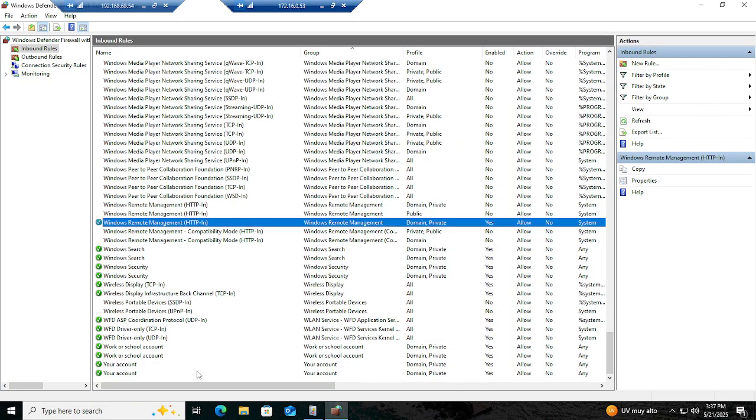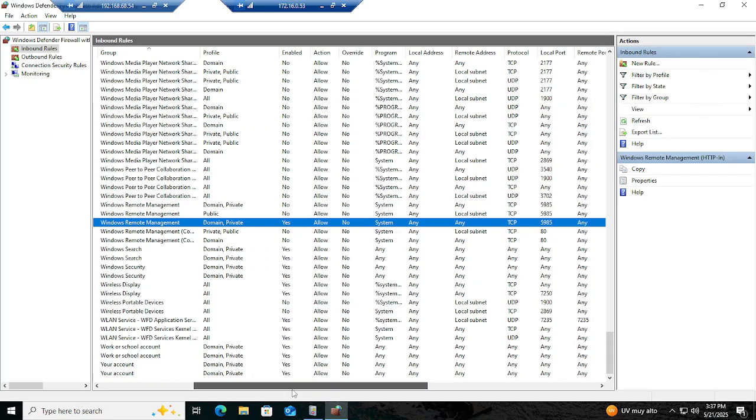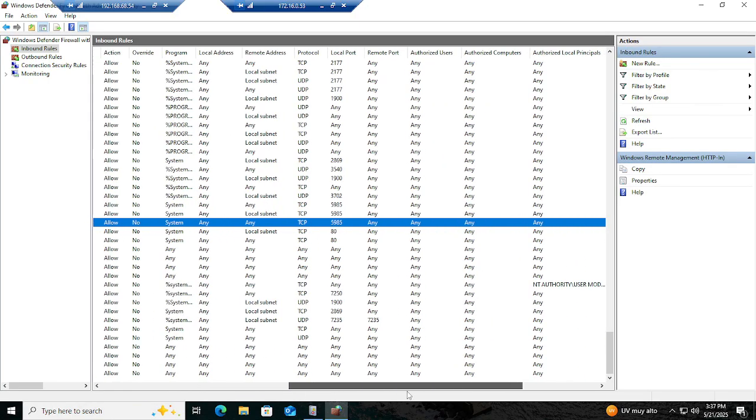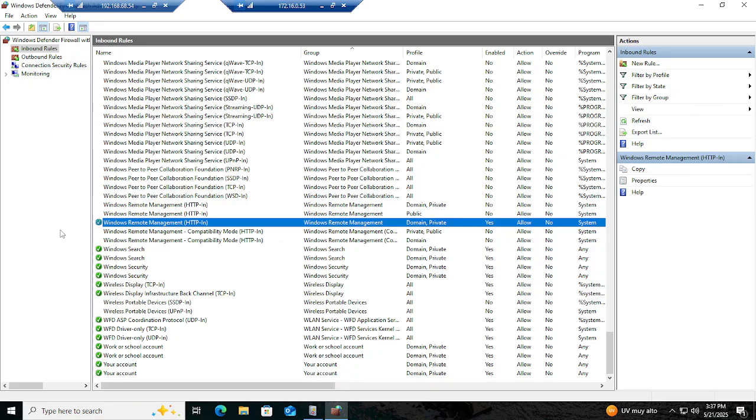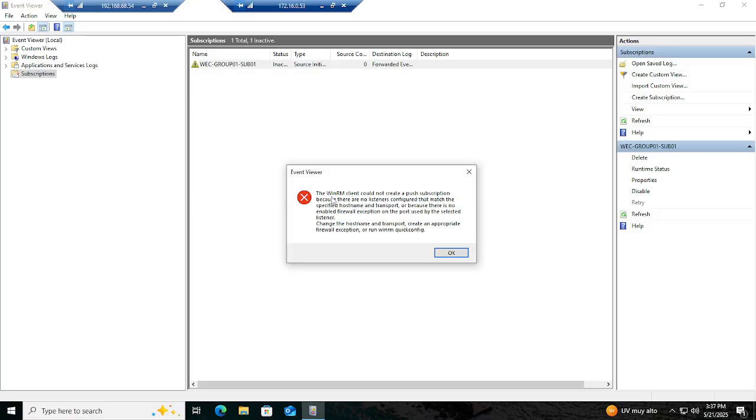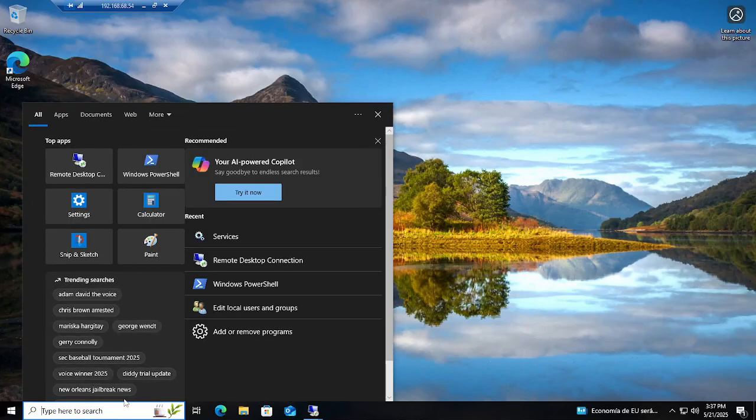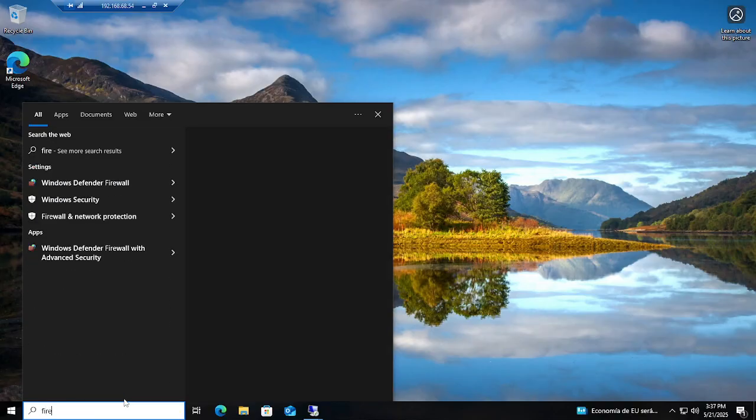Okay. I don't know whatever happened. Okay, so let's say the Windows Remote will not create a push subscription. So let's verify the client if we have that open. So here is firewall.